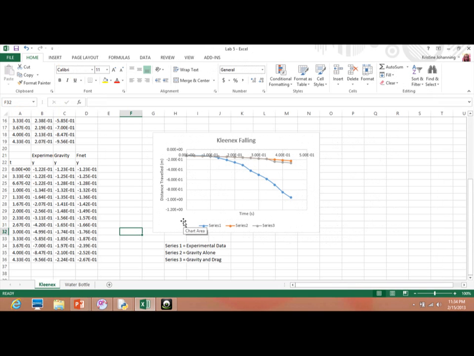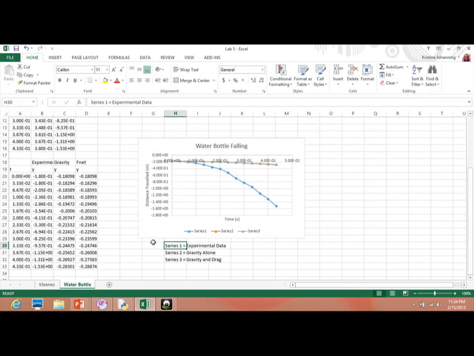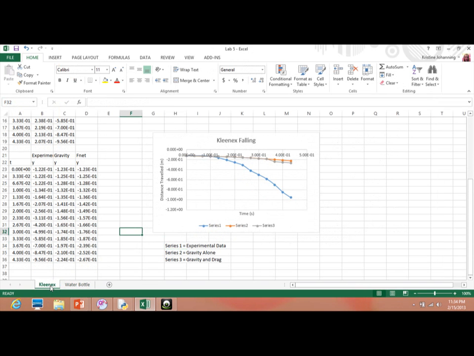In this model, it takes longer, given the amount of time in the experiment, for the Kleenex to reach the terminal velocity. Since terminal velocity can only occur when the drag force balances the force due to gravity, the case when the Kleenex is dropped from rest will have to be able to reach a terminal velocity, whereas the case where the Kleenex is dropped will not be able to.